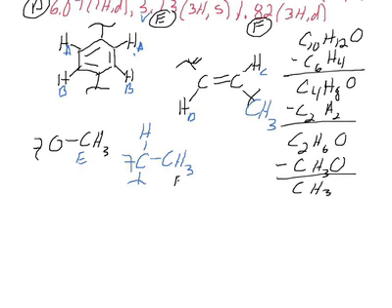Okay, so now at this point, let's start piecing this whole thing together. We have a trans alkene, an aromatic ring, an OCH3, and we have a CH3 that has to be next to a doublet, so we put this CH3 right next to the alkene, because we knew it's at 1.82, which is right in that allylic region on our chart.